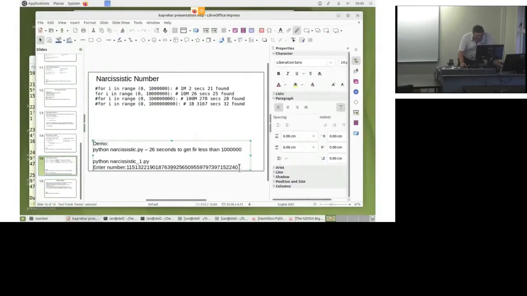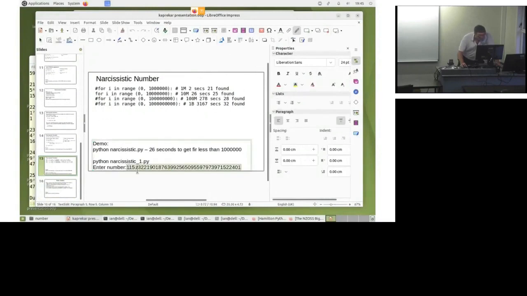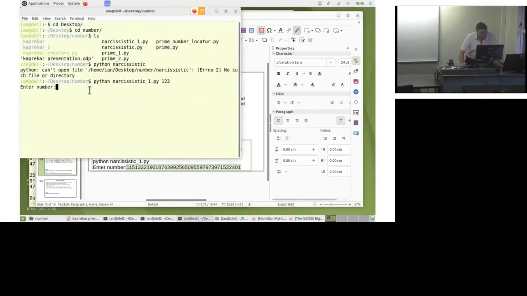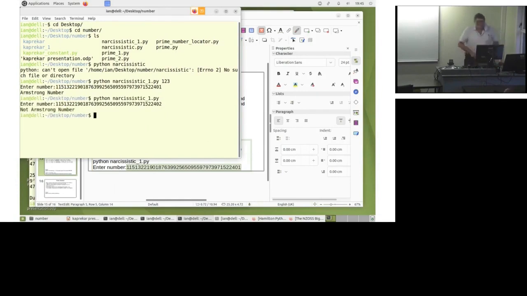If I just grab that number. Now, I've got this one here, enter number, put that in, and it says it's an Armstrong number. And just so I'm not cheating too much, you have all 89 numbers stored in there. That's a short program. But what surprised me when I went to test this, and I put the number in, I thought, I'll subtract one and make it that. That should prove that my program's working, because one less is surely not an Armstrong number, but it is.